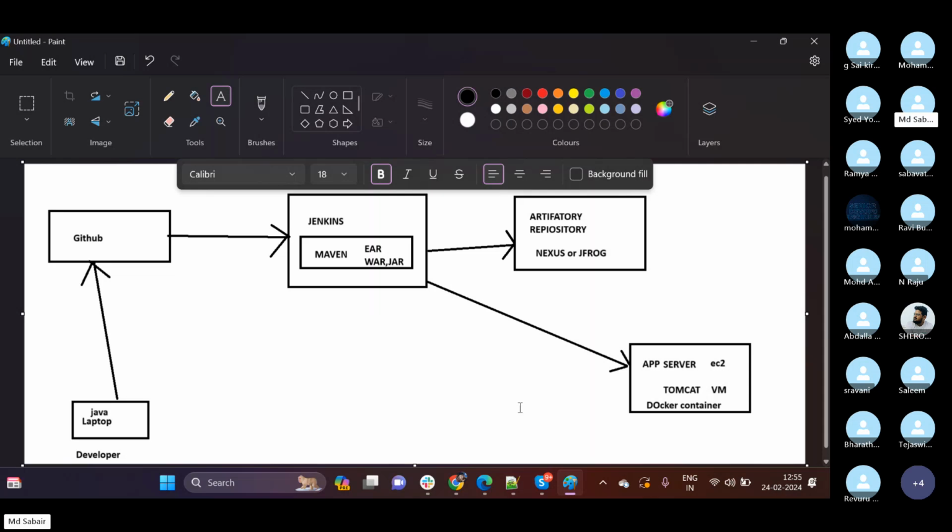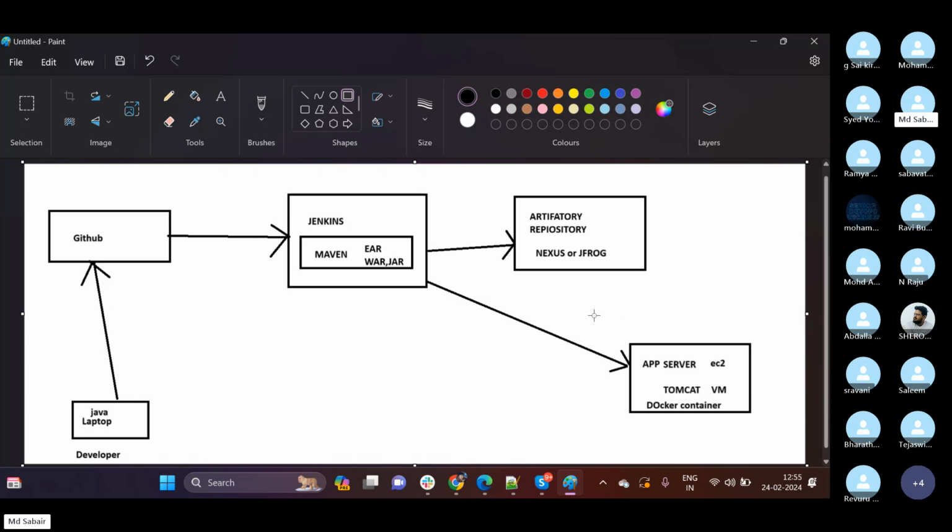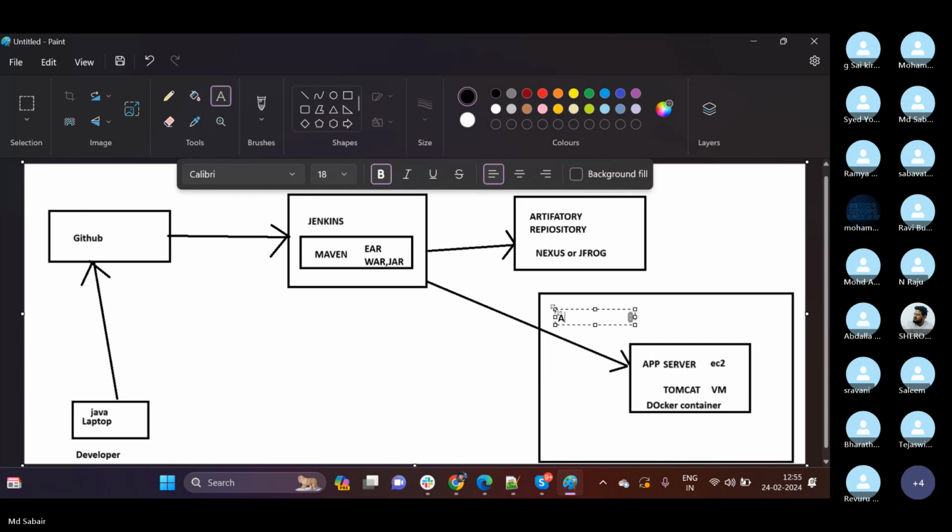Now where is this EC2 available? This is part of our cloud infrastructure or physical data centers. AWS cloud. Again in this cloud, we have load balancer, we have a lot of services. But end of the day, what we are going to do is deploy our packages in any of the application servers. Understood?